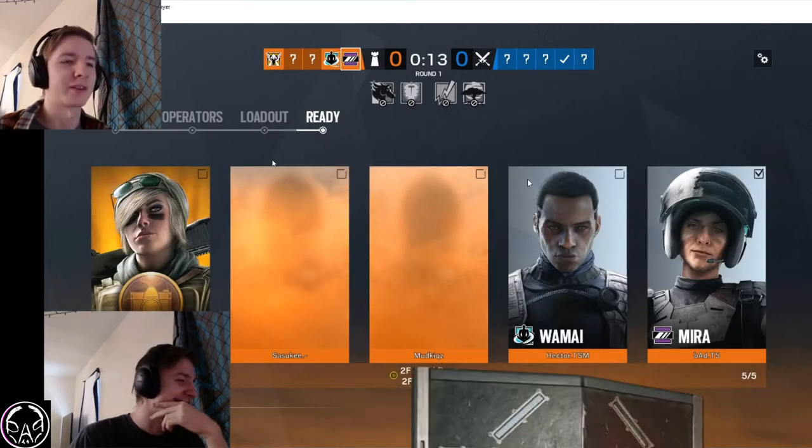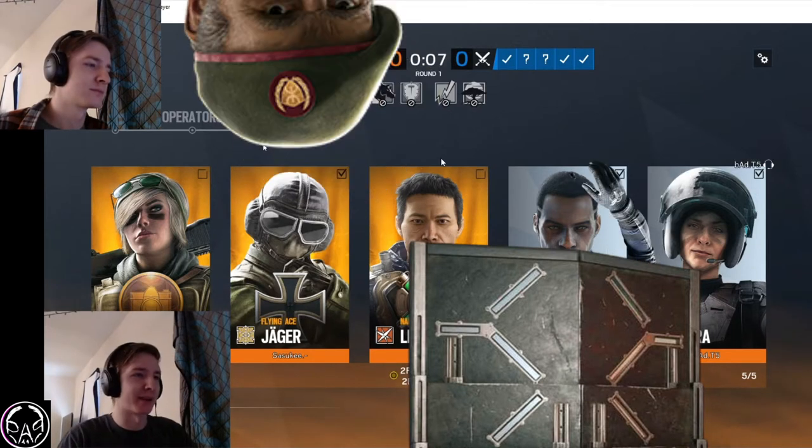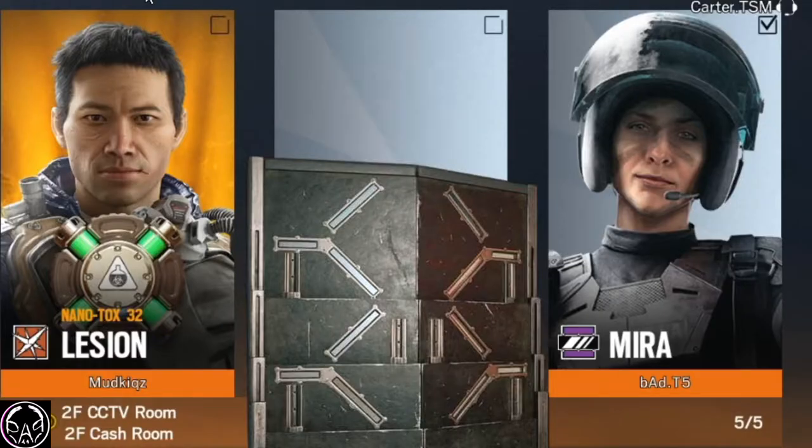Just trying to talk somebody into going Wamai. Somebody almost didn't bring Cade here. All right, so we got a Wamai. Can we get Bandit? Oh, we don't have. Can we get Cade?